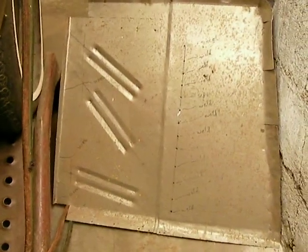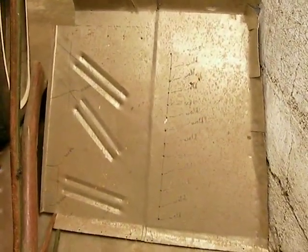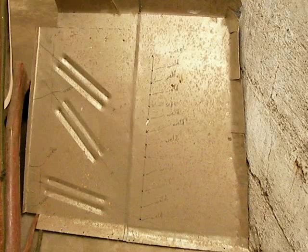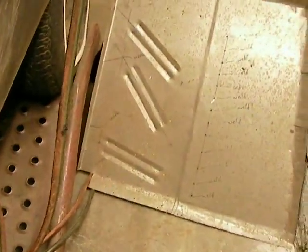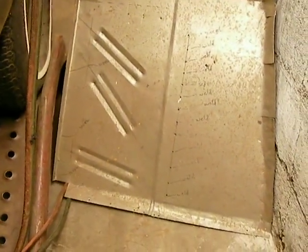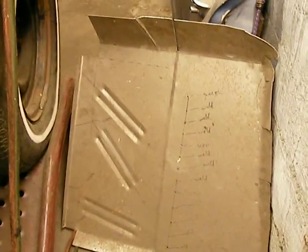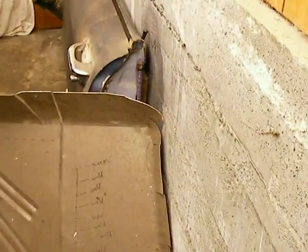But I think the jig that I built is okay, but I'm going to take apart my 12-ton hydraulic press pipe bender and kind of make it more of a universal thing, and then I'll use a press next time, and I'm going to make some feet and everything. I'm going to start fabbing up some things to get some sheet metal shop action going. But this is a pretty heavy gauge. I can't tell you right offhand what gauge it is.